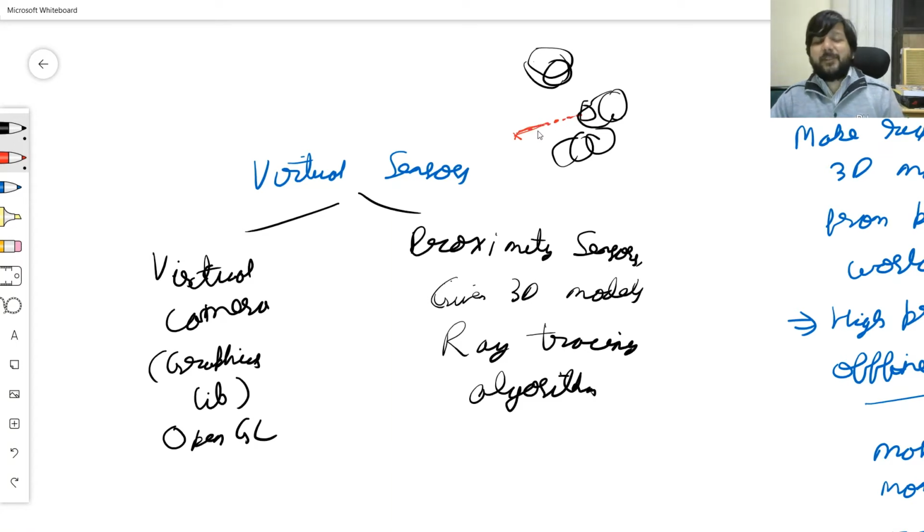Of course, the reading that you use is the actual reading plus a noise, and you'll never let the user know what the noise is. So you'll only ask what type of noise it is. Is it Gaussian? Is it non-Gaussian? Of course, typically Gaussian. You'll ask what the standard deviation is, and then you'll add a Gaussian noise based on the modeling of the sensor, and that will be reported to the user as a virtual proximity sensor. So sonar is a proximity sensor, ultrasonic is a proximity sensor, LiDAR is a proximity sensor. Every sensor that you can think about is eventually a proximity sensor, and they all work on the ray tracing algorithms.